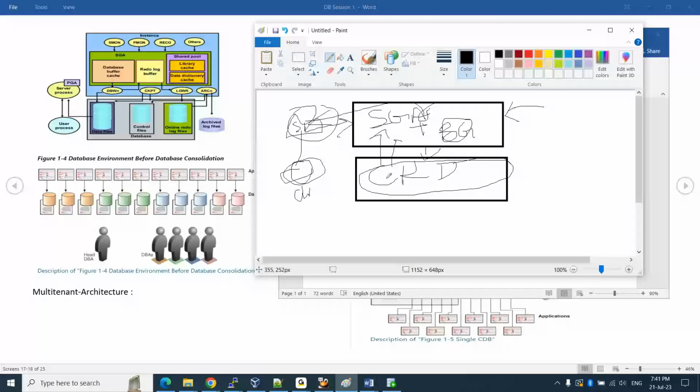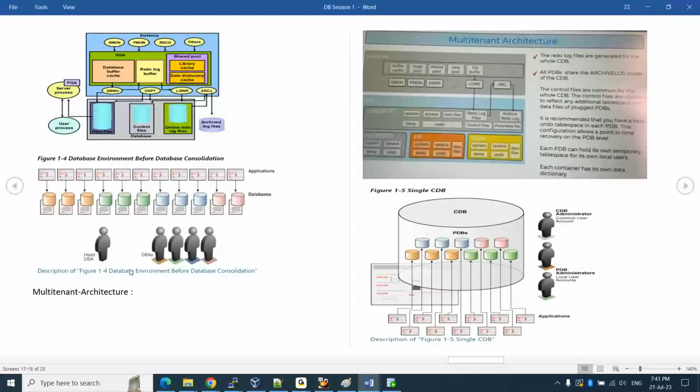Now from 12c onwards we are using multitenant architecture. It gives two features: CDB and PDB kind of environments. The instance is the same. Even in the 12c environment we have an instance, and here also we have an instance. The instance and other background processes, everything is the same. But here we have an extra layer, the CDB PDB model.